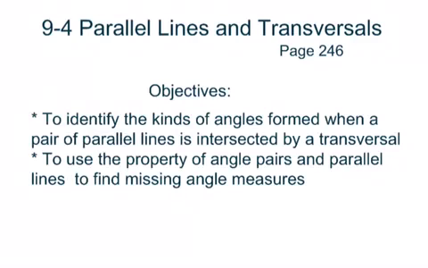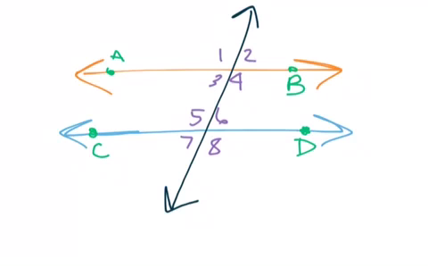Okay? So what I want you to write down is this drawing right here. Mine is multicolored, yours does not have to be, of these two parallel lines, line AB and line CD, and then the transversal in the dark blue. Make sure to write A, B, C, D, and then to write in these numbers as well. So pause the video, write this down, hit play when you're ready to continue.